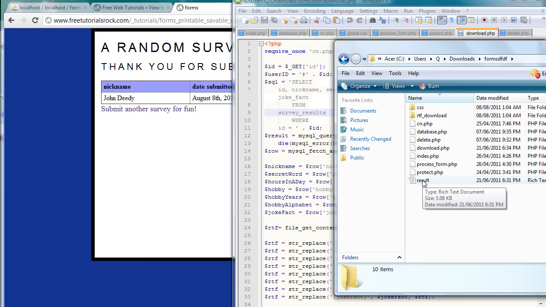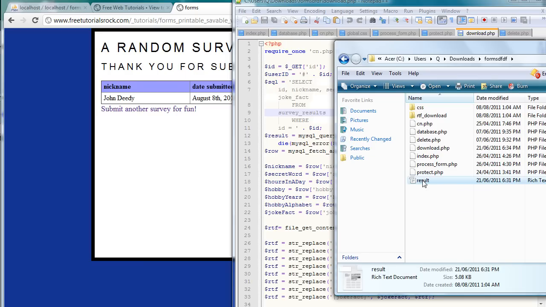So how did I do this? First, I created an RTF file that had a lot of placeholders, which reference a lot of my PHP file. So let's get this thing to open.